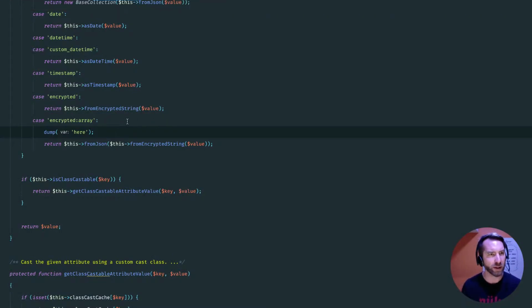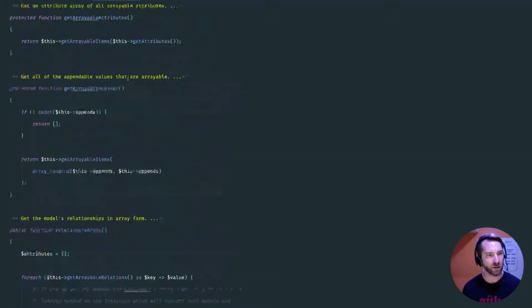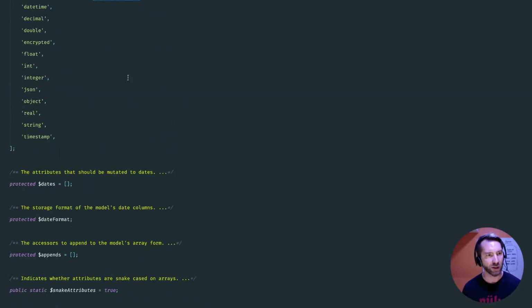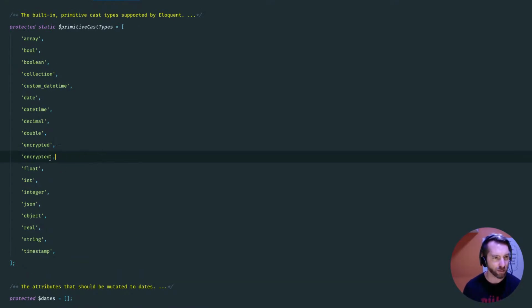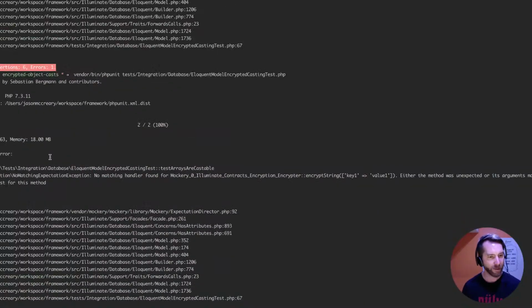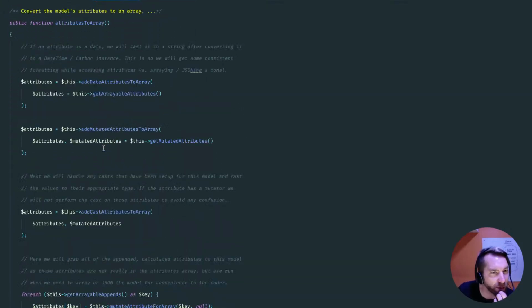Why would we not be getting this low? So we have set, there's kind of three places we need to be. Oh, you know what? We probably need it here too, because it's not going to be deemed a primitive cast type, so it's probably going to miss some other checks.